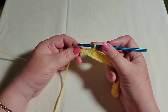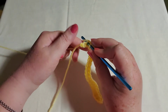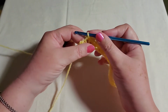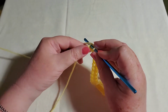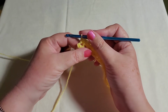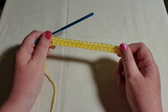So we're just about at the end. We have 2 stitches left. So let's get those done. Insert your hook, yarn over, pull through, yarn over, pull through both loops. Now the very last stitch, insert your hook, yarn over, pull through, yarn over, and go through both loops. So that's your first row after your chain stitch of single crochet.